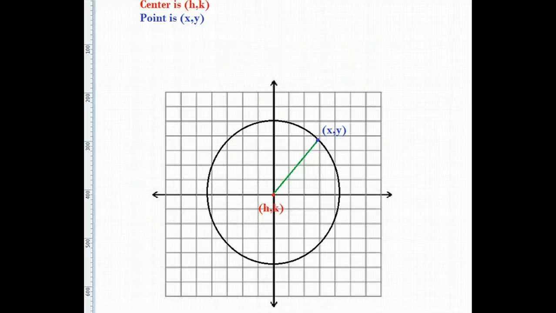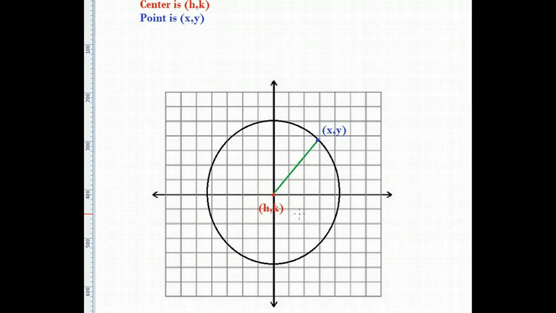The first thing we're going to do is draw a circle on a coordinate plane. We're not going to assume the center is 0, 0. It would be easier conceptually if we did, but we're not going to assume that, so that we can get the formula in the abstract or general form. So in other words, we're not using the center as 0, 0. Just remember that part. We're going to say the center is h, k.